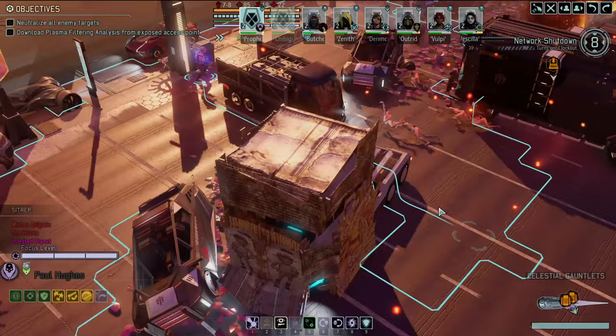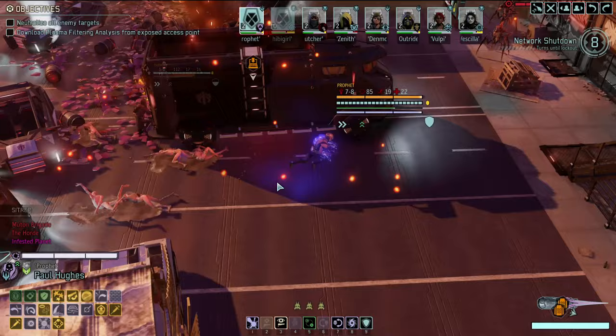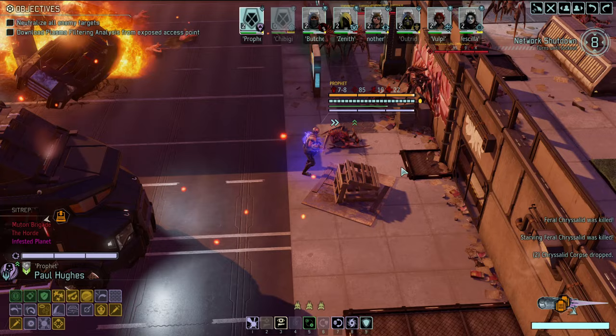Okay. Let's see. Prophet, can you get over to them? You can. All right. Let's go, Prophet Man. I strike for my people. Let's show these Chryssalids who's boss. Oh, yeah. Suffer. We're going to have a lot of Chryssalid corpses.